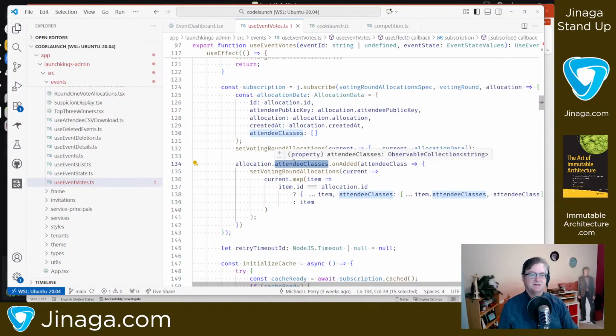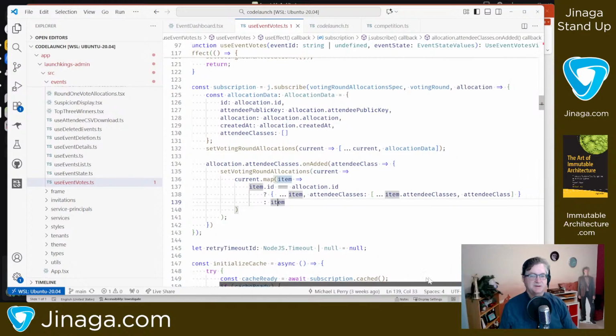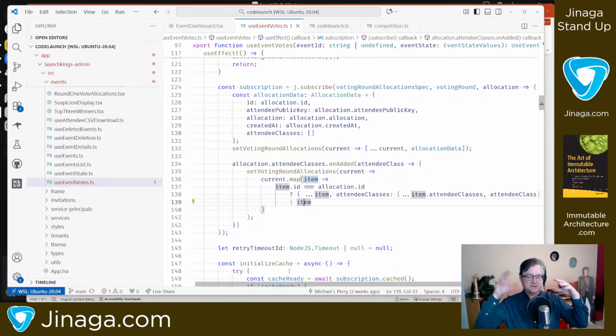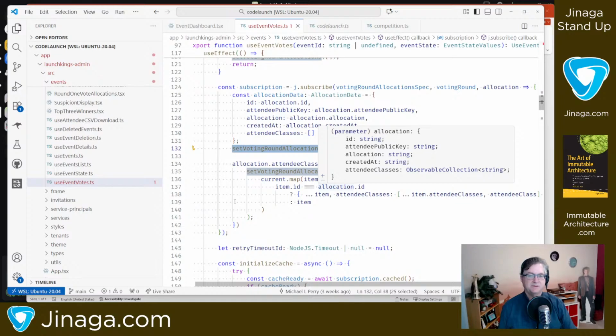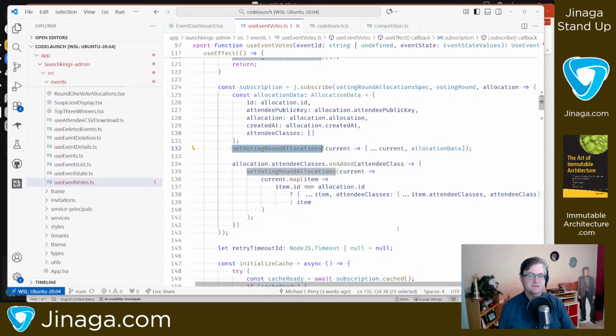So that turns into an observable collection, so that when an attendee class is added, I will set the voting round allocation to change the item in order to add the attendee class. So now I've got that array of attendee classes. So this is just the React way of every time a new projection comes in, I'm going to update some state. And that state gives me this voting round allocations.